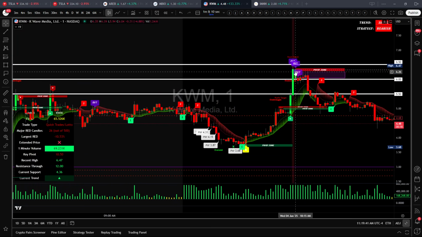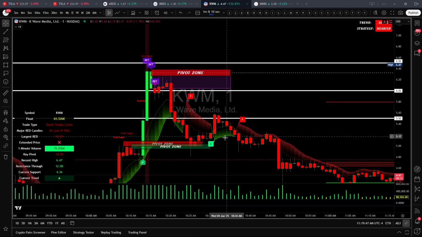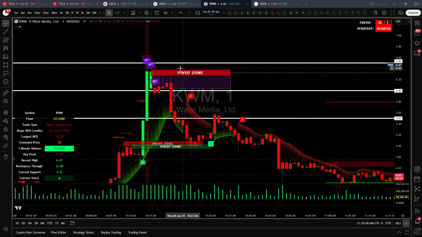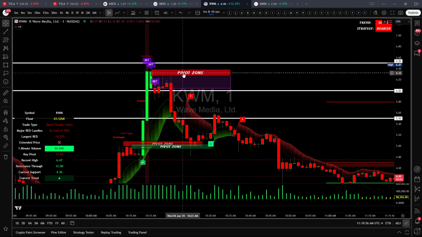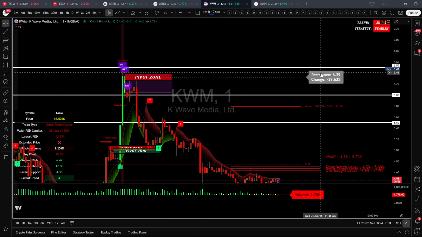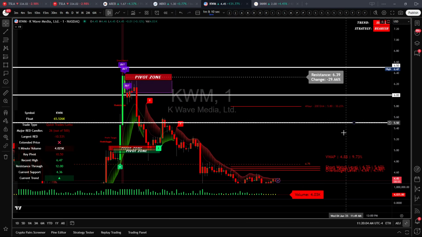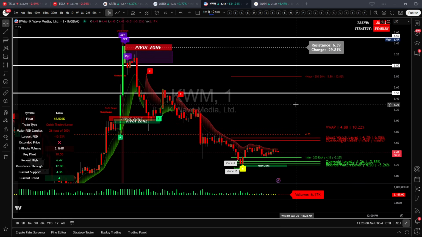Now this over here, I would possibly take something like that. It did then pull back. We have now filled the gap just about to the 650, but not quite. So technically speaking, if we close above this pivot zone, because that is our tallest gap reached, you can say. If we close above that pivot zone, which is going to be the top of this move right around here, 639, then that's where we're going to be looking for a trade. You can see that right here, resistance 639. We're about 29% off of that resistance. So until we get up to that resistance, this is not confirmation.